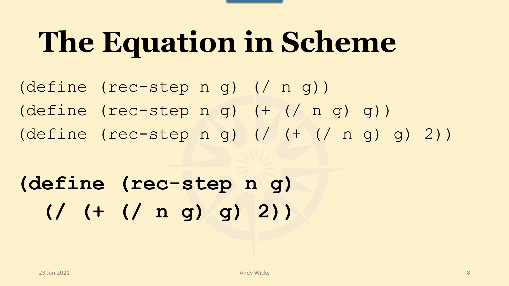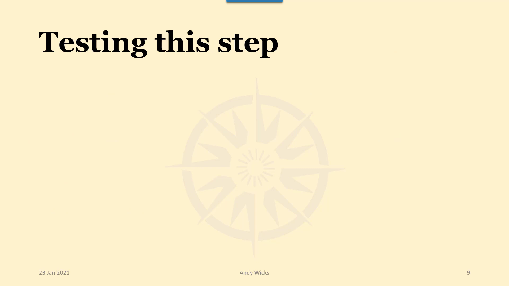But before we do that we want to test whether this gives the correct answer. We always test as we go. In functional programming it's easy to make mistakes. So we're going to make sure that we do things slowly. Always test as you go along.